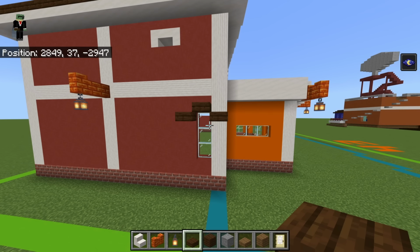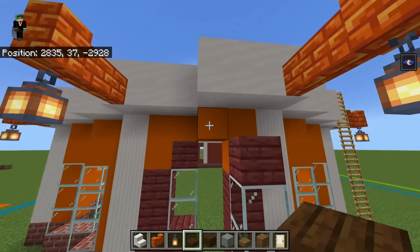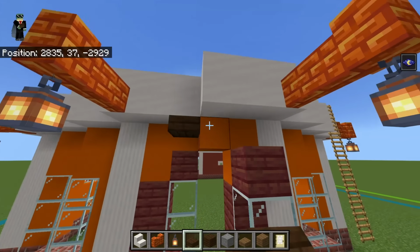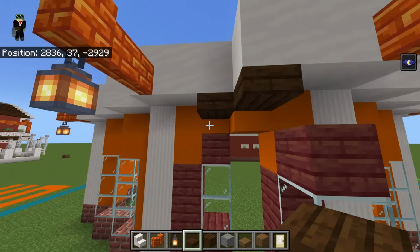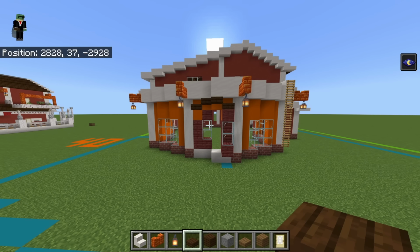Similar thing above the front doorway, which is the mangrove one. You're going to essentially place in front of these orange concrete in the very center here just a couple of upside down dark oak slabs, and then out from them normal dark oak slabs, like so. And there you go.